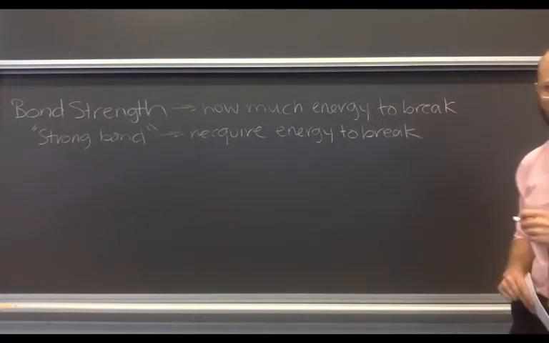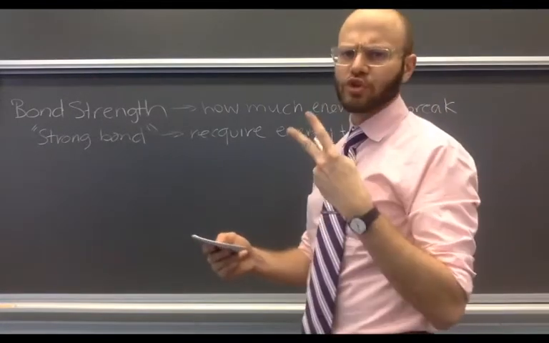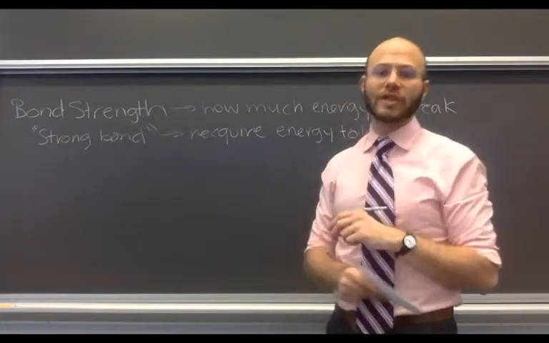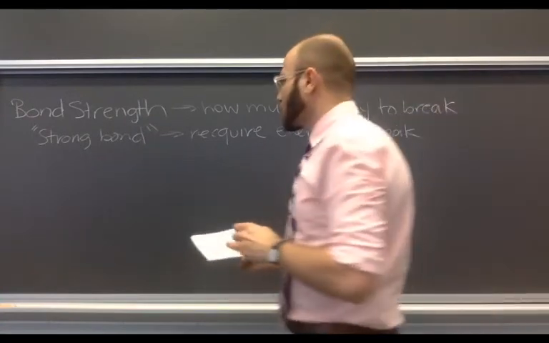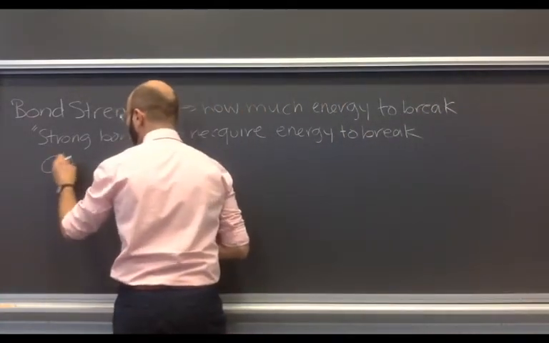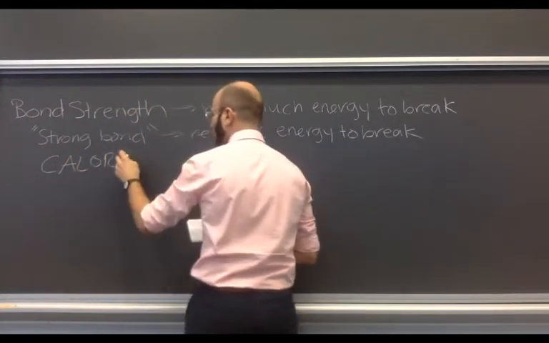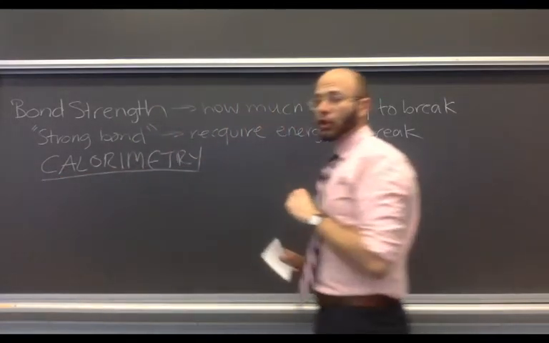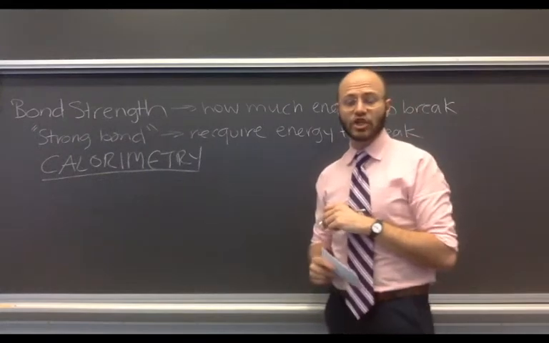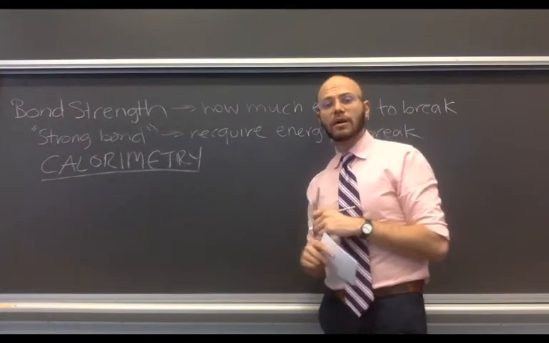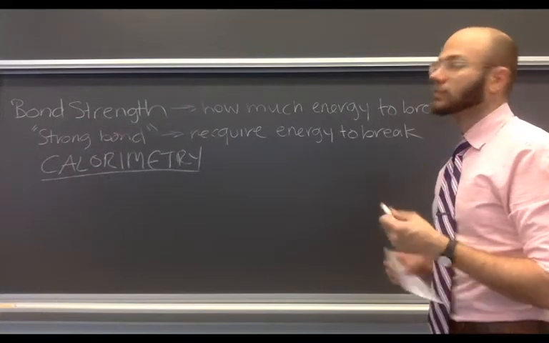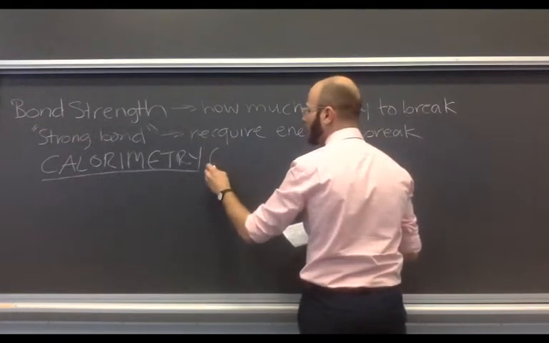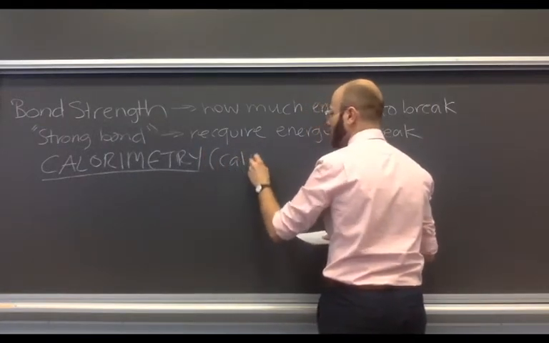And we'll come up with some better definitions about bonds in the next chapter as well. 2 chapters, technically. So it's nice that we're talking about all these ideas relating to heat. The question is really, how do we actually measure these things? And so one of the ways that you guys will learn about is what we call calorimetry. And we will use what is known as a calorimeter to essentially measure the amount of calories that are in and out. Meter here referring to a unit, and then metry referring to the study of. And so in this case, we're talking about a calorimeter, which is the instrument we use.